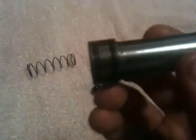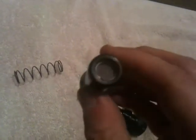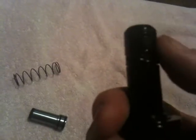Now this you don't really have to do too much to, but what I like to do is just get a little bit of lube, just put it on the spring, just so it has a lot smoother. Definitely with the bolt system, you do want to lube up your front O-ring, the two in the back, and just make sure that the inside is pretty flawless, pretty lubed up too, only because it sits right in this assembly. And you definitely want to make sure this is smooth.